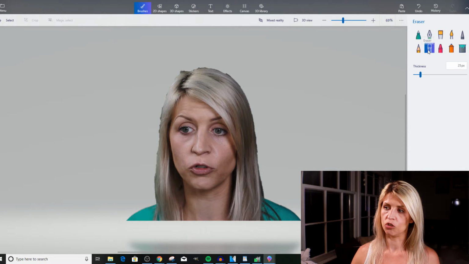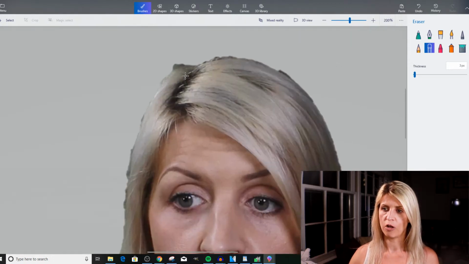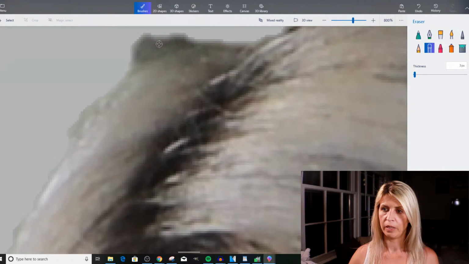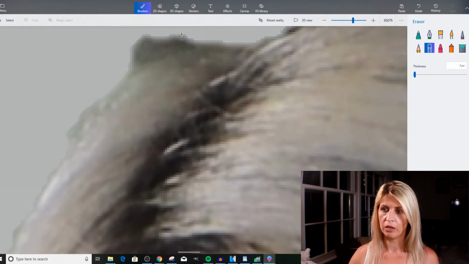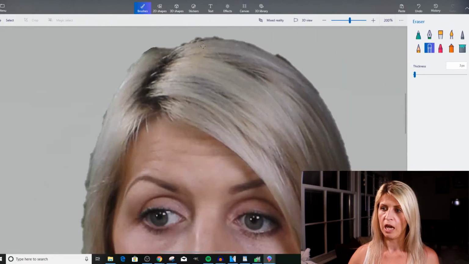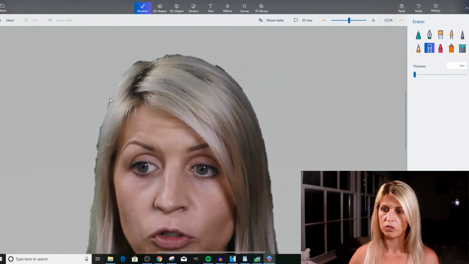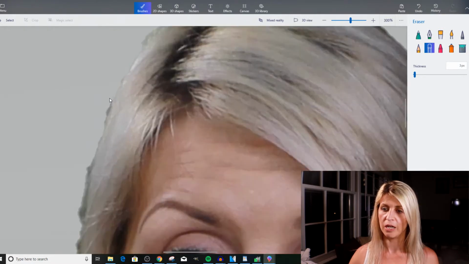Okay, and then all we're going to do is go back to brushes, and hit the eraser tool. I'm going to take this down to about 3 pixels and zoom right in up here, and then you can just tidy up if you've got little bits that are untidy, so that you've got nice smooth edges when you put your cutout of yourself onto your thumbnail. And it's going to be dead simple to do that. Most of the time you're going to get it pretty good.